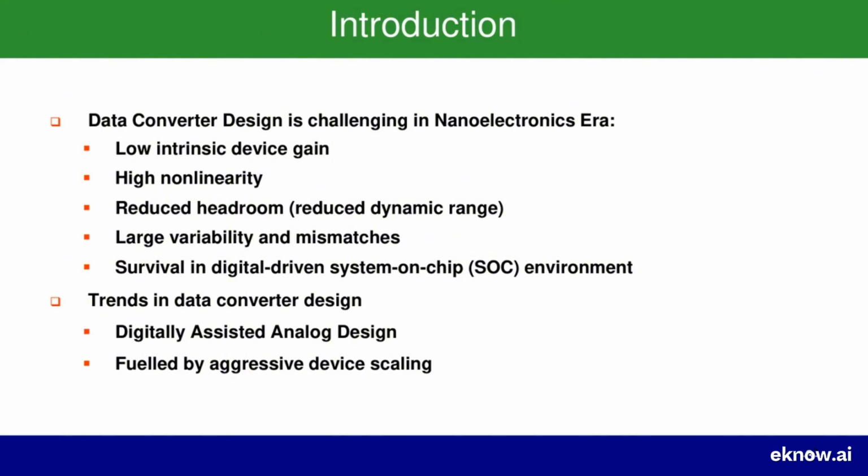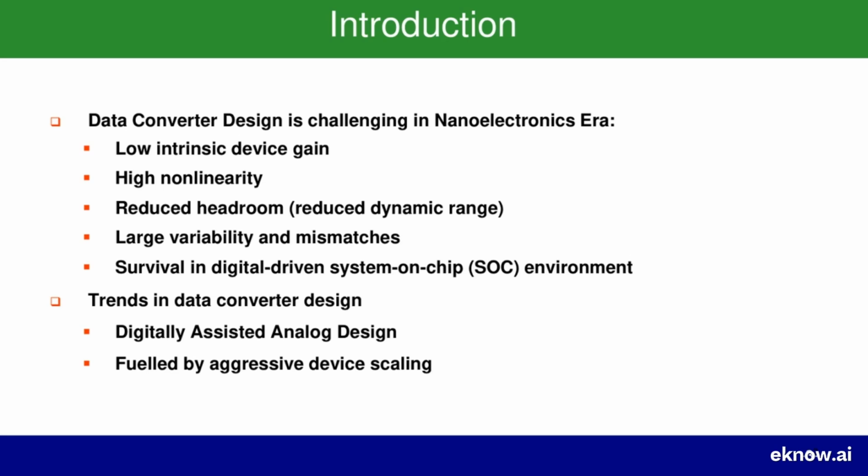Finally, there's the problem of survival in a digital-driven system-on-chip (SoC) environment. A modern SoC is a very noisy place. You have a massive digital processor switching billions of times per second, sitting right next to your delicate analog data converter. All that digital switching creates a huge amount of electrical noise that can easily leak over and corrupt the sensitive analog signal. Your analog circuit has to be robust enough to perform accurately in this hostile environment.